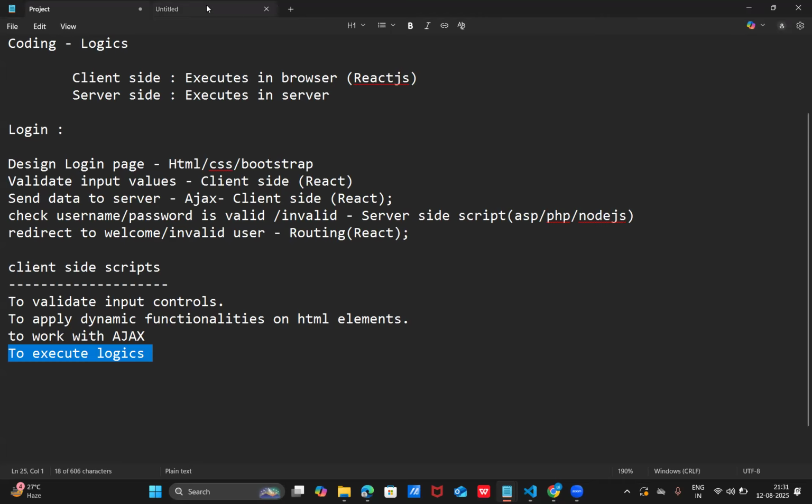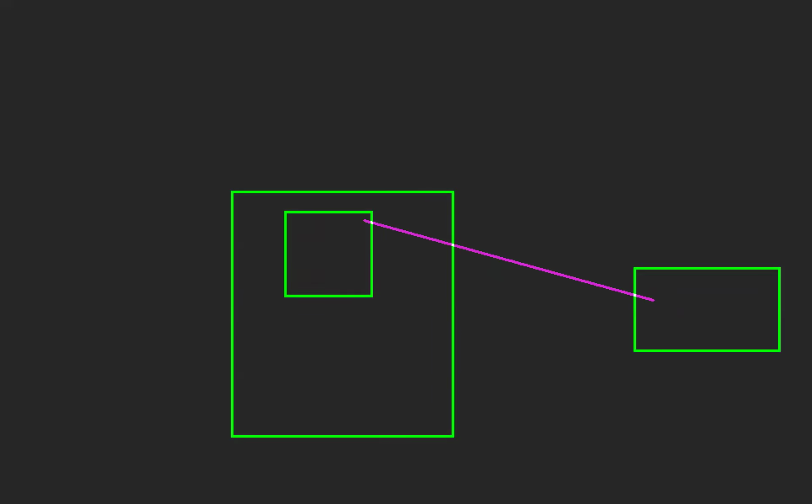So one small diagram I want to show you. For example, if you take bank applications, this is one page, an EMI calculation page. The user sends a request for this page, then that page downloads into the user system. User means client. Here the programmer displayed some controls to enter the principal amount and the tenure, how many months.